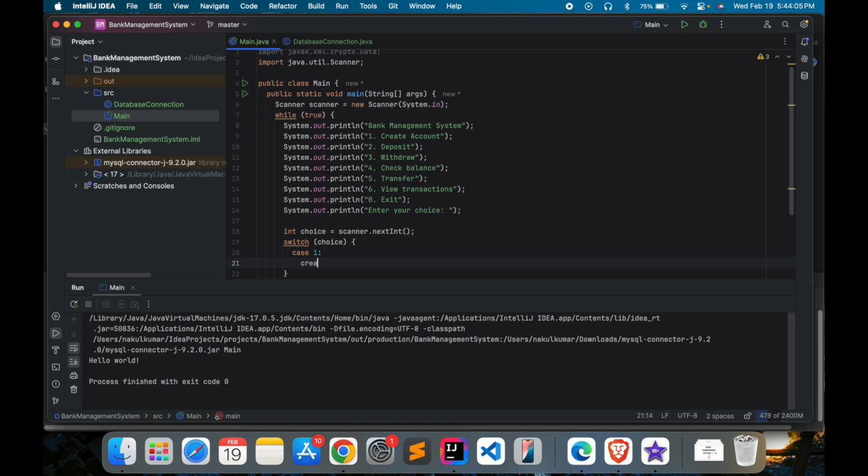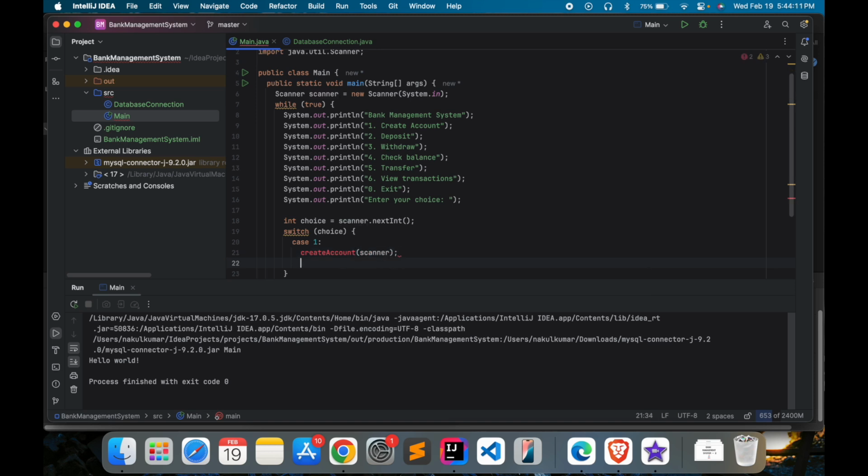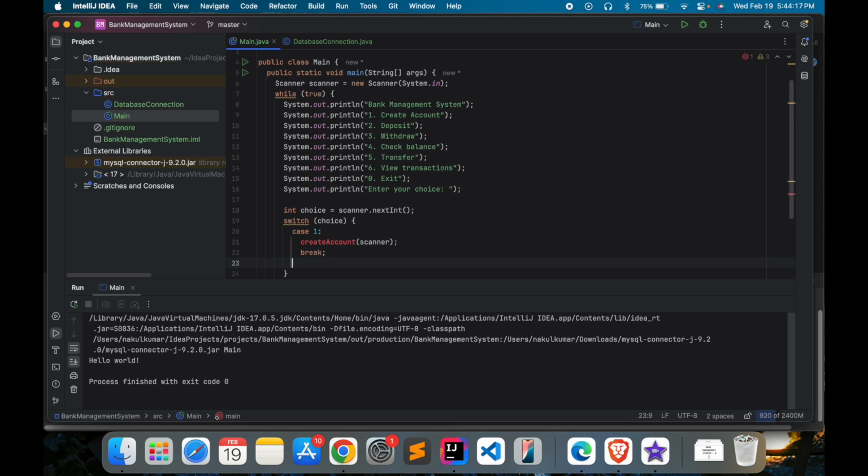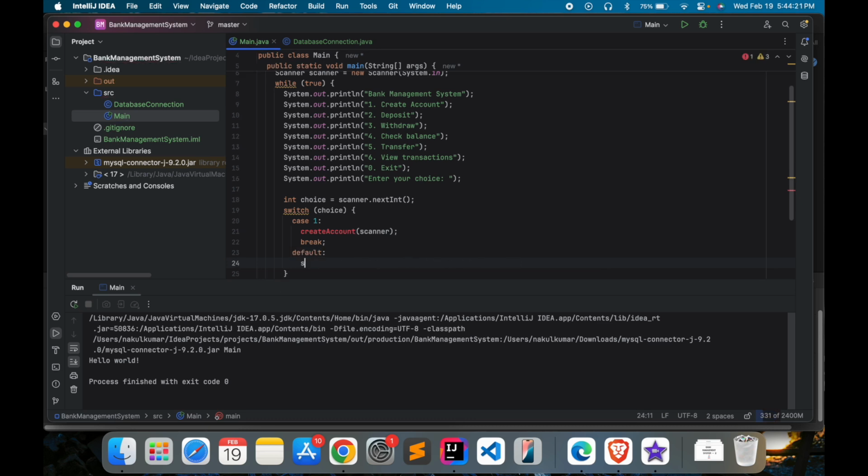So user account will be there. The scanner object, that's all. And I would say default will be there, where I will say invalid choice. Please try again.